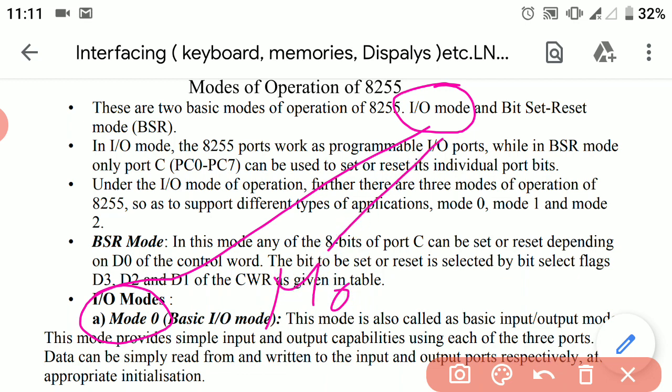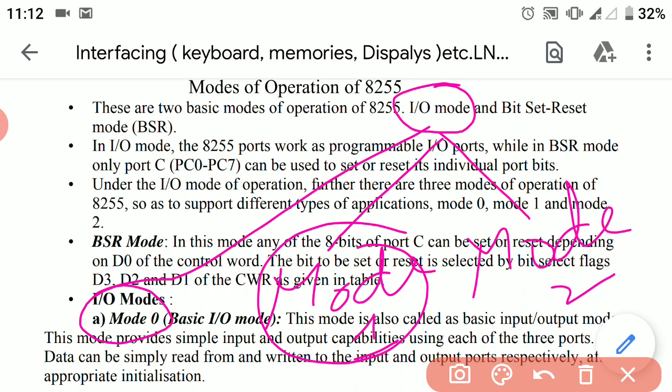Next is mode 1 and third is mode 2. These are the three further classifications of input output mode. We will discuss all these modes along with BSR mode in detail.